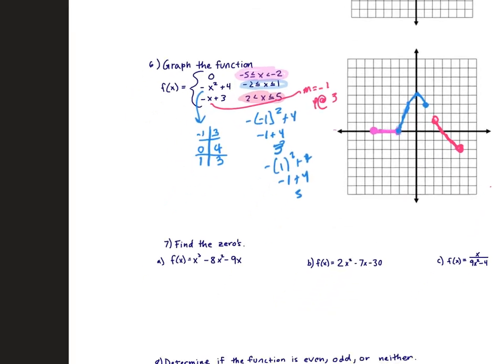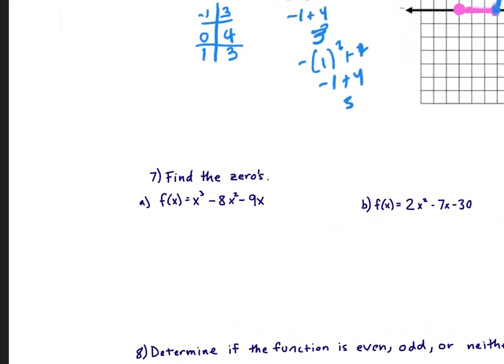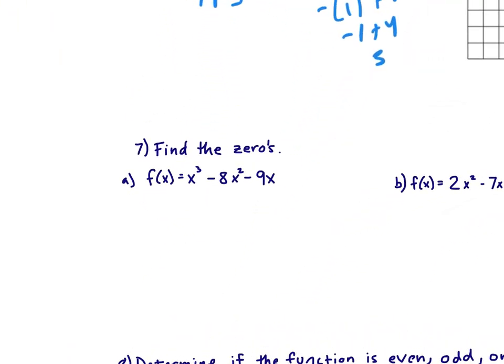All right, we're going to go through this rather quickly because it's factoring, and we need to make sure that we are on top of factoring. So when we're factoring, guys, find the zeros. Find the zeros, the roots, the solutions, the x-intercepts. They all mean the same thing. It means take your function, set it equal to 0, factor, and solve.